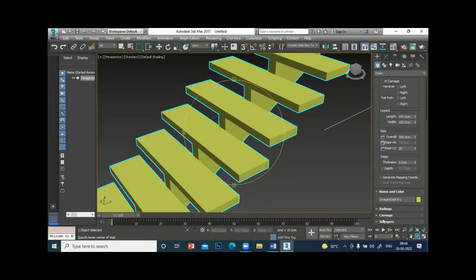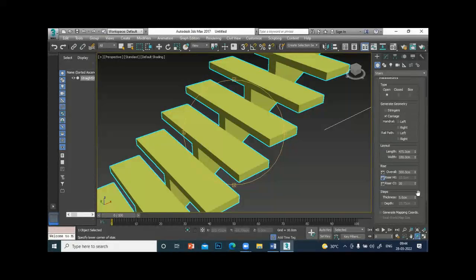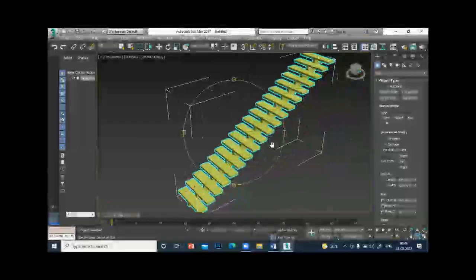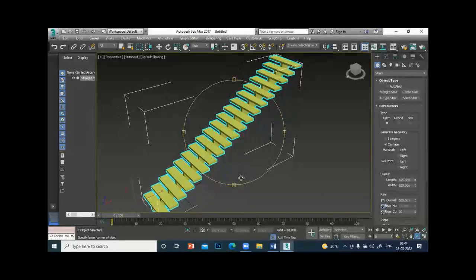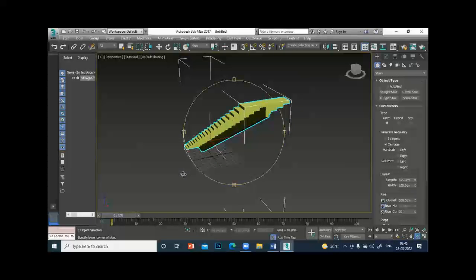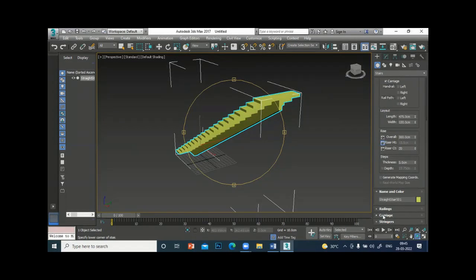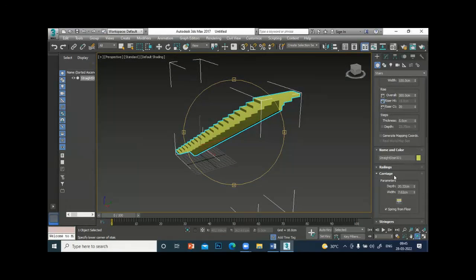Okay. Now we have finished the step details. Now we'll come to the railing. Carriages. See, we have a carriage here, the center support. This height and depth can be changed. So go down here, carriage, depth. Now it is 20 centimeter.